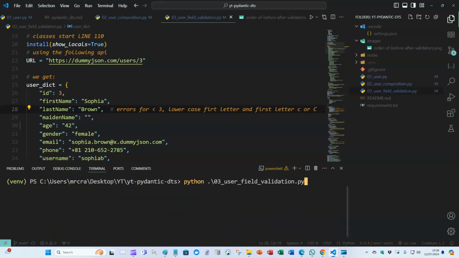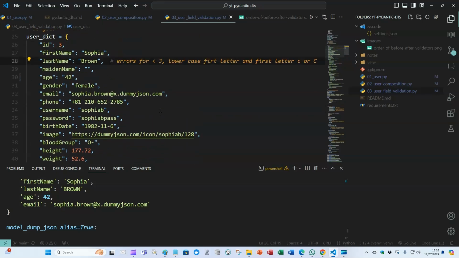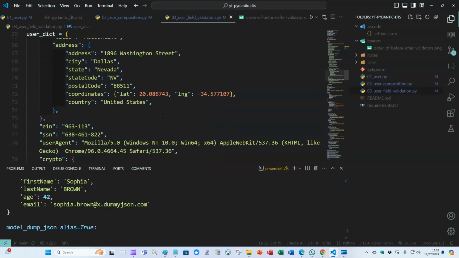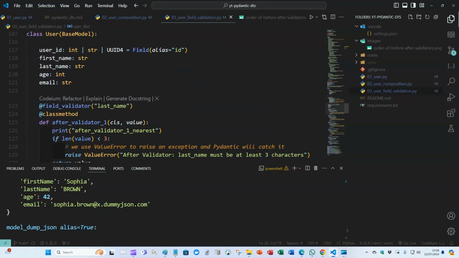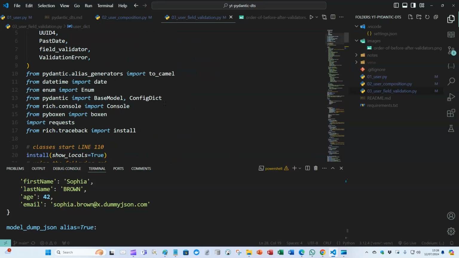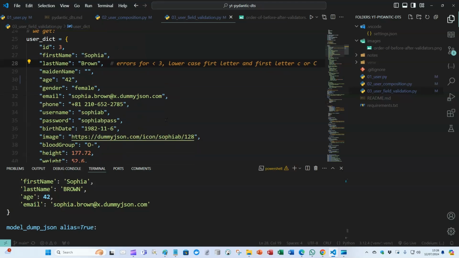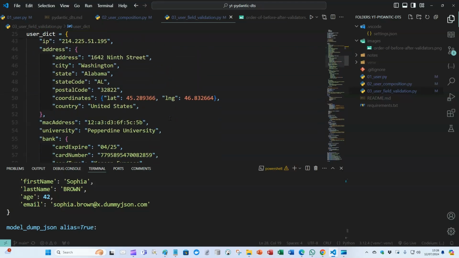Clear that out, and all things pass. This is a nice template because it shows how to use all the field-level validations and transformations on any particular field. You've got before or after. You may have dirty data coming in, in which case you might need to do a transformation or validation before it gets to Pydantic, or just change something so that it will pass validation through Pydantic. Or you might want to do something after it's passed validation in Pydantic and before it's inserted into the model.